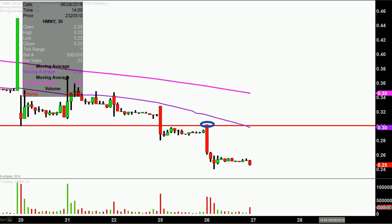So 30 cents has been confirmed as resistance, but that's more of an overarching level of resistance. Because as it stands right now, that purple line — the 50-period simple moving average — is now crossing down below it. Hence the name moving average, so that line will continue to move its way downwards and get more and more relevant as time goes by.